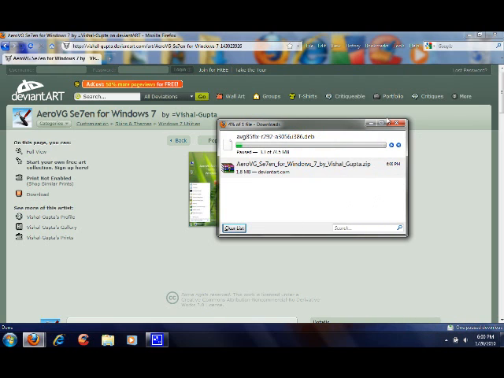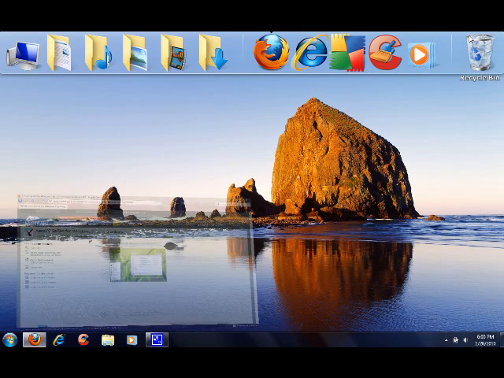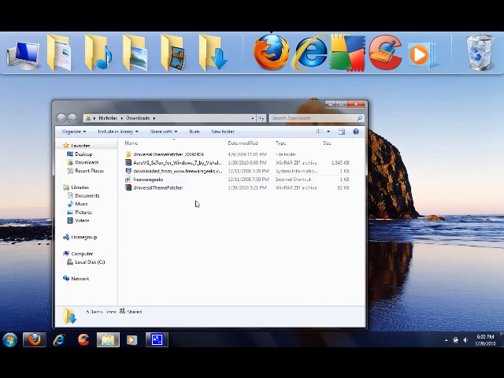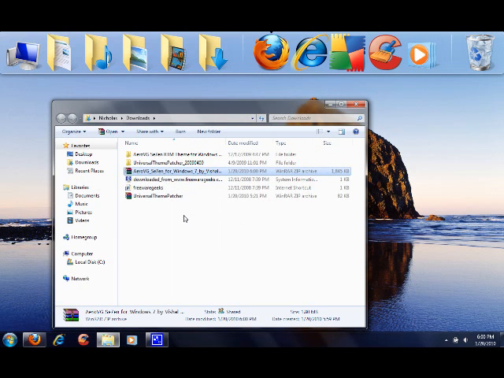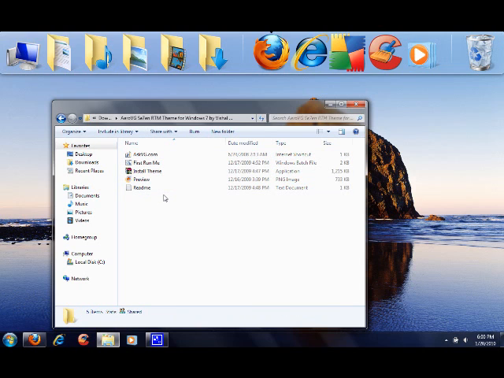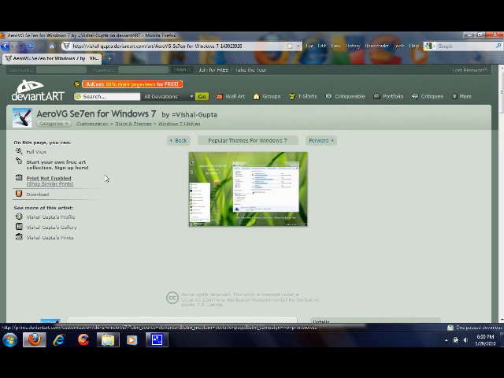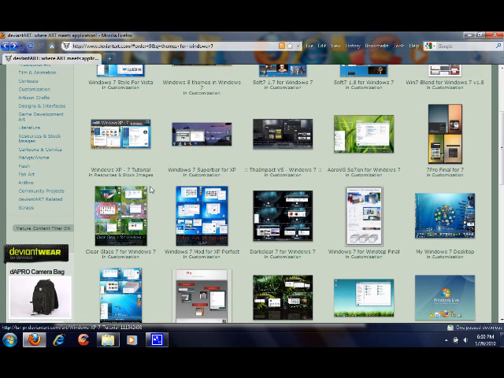Alright, once it gets done downloading, just go to your downloads directory again, or wherever you save your downloads to, and you're going to extract it. It might be a zip archive, it might be a rar archive, it all depends on which file you download. Alright, so you extract it, and you'll probably get a folder or a bunch of files. Either way, ooh, this one's an installer. Well, this one you wouldn't need to patch your files for because it has an installer for it, but we're going to have to find another one that doesn't have an installer so that you won't run into any trouble later.